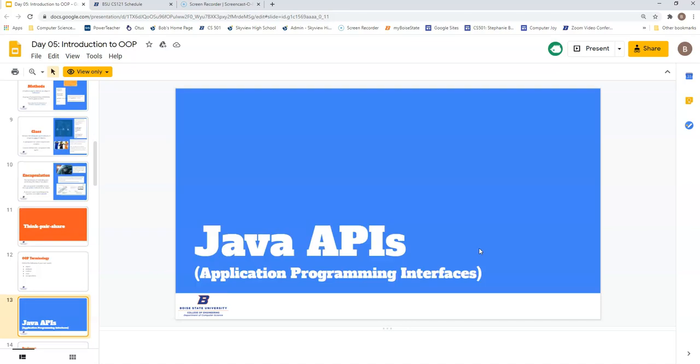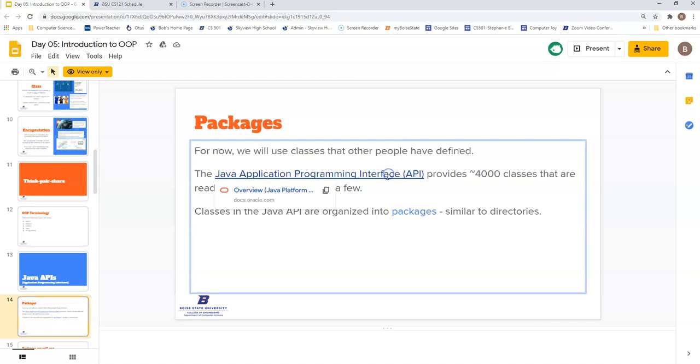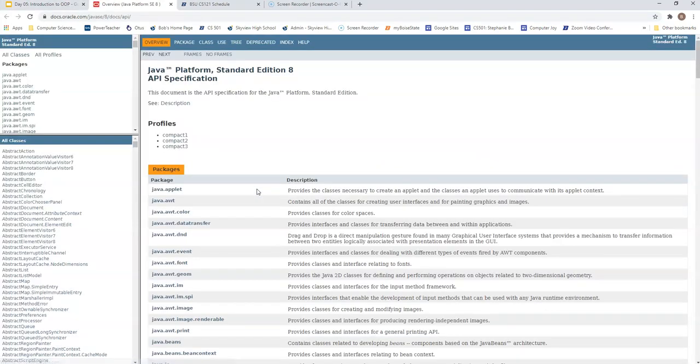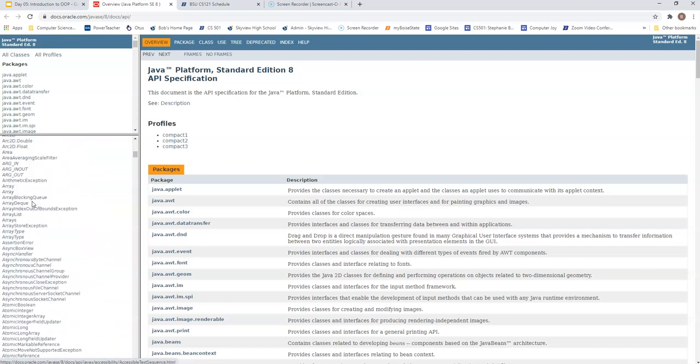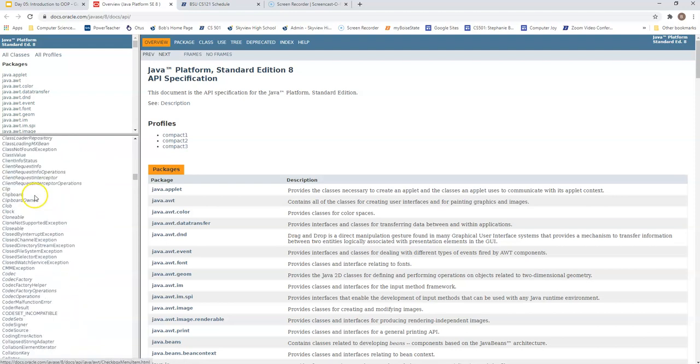Java API, or application programming interfaces. These are important. These are predefined classes for us to use. They're ready to go. There are 4,000 of them ready to go, so that's nice that we have the availability of using those. So let's take a look at our APIs. By clicking on there and transferring over to this. Let's just take a look at one that we may be using today, which is going to be the color class. So these are all the classes that have already been predefined for us. So let's go down to color, way down here, because there are a lot.